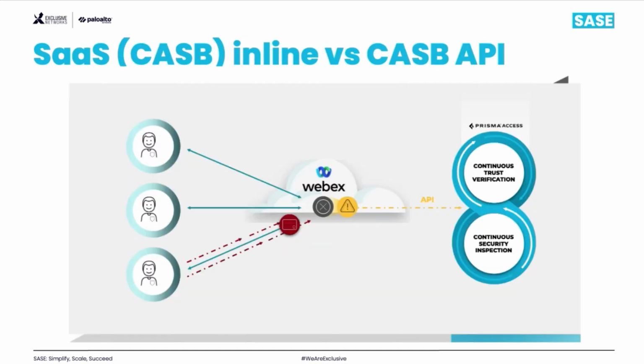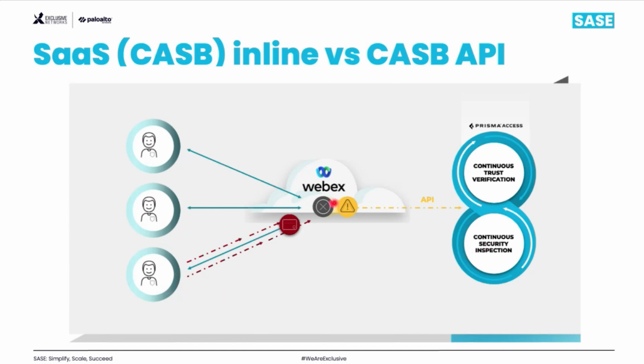Now, another thing I want to highlight is that, yes, you can use inline methods to send traffic and inspect traffic, but there's also something known as CASB API, where you're basically going to leverage API connections towards your managed SaaS applications to make sure you can monitor any kind of activity. So if you have a user on his own device that is sitting outside the office, so off-premise, and he connects to your managed application, well, we all know, for instance, OneDrive, you can connect to it from your smartphone, and you can do a lot of actions, such as downloading a file, sharing a file, editing a file, and so on. So here we have no visibility because no traffic is going directly to Prisma Access.